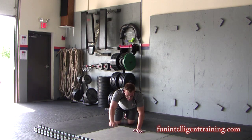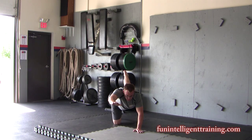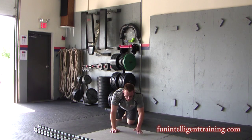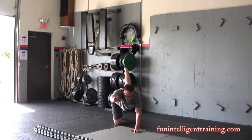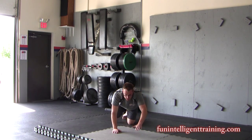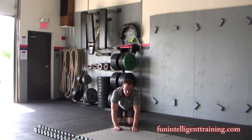So let's say right hand comes up, you want to make a nice straight line with your right hand. Once you feel stable, then your left leg will come up. So you want a straight line from your fingernails to your toenails. Inhale as you come back down. And once you start getting the hang of it, you can move both of them simultaneously. So that would be 1, 2, etc.